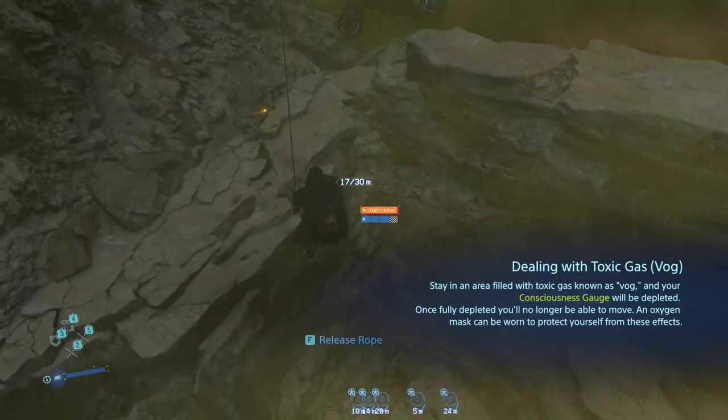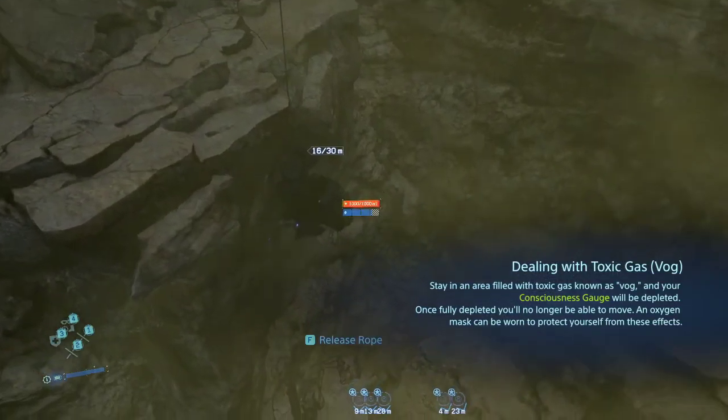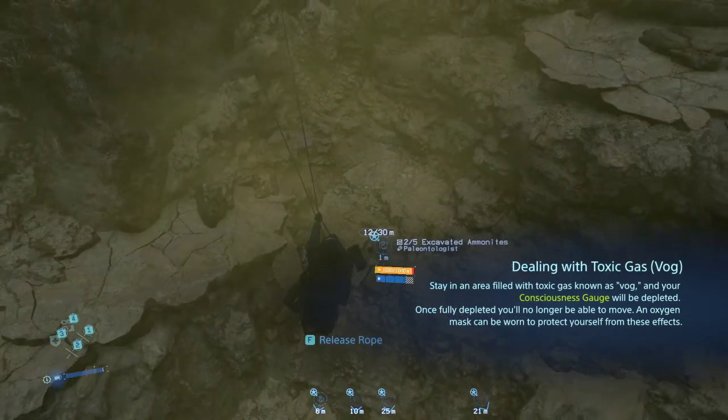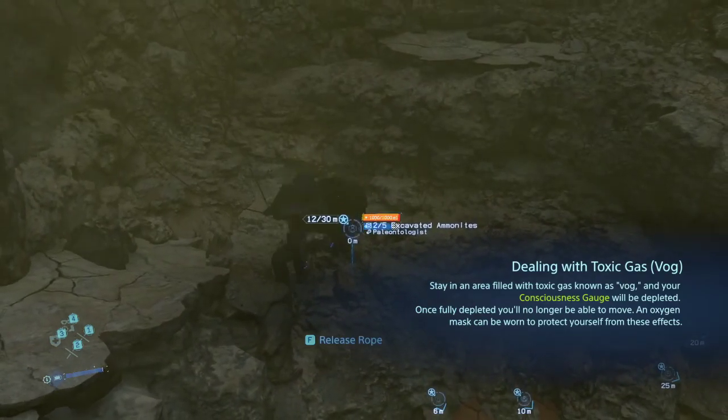Failure fills out gas known as fog, and your consciousness gauge will be depleted. Once fully depleted, you will no longer be able to move. An oxygen mask can be worn to protect yourself from these effects.